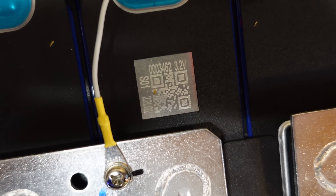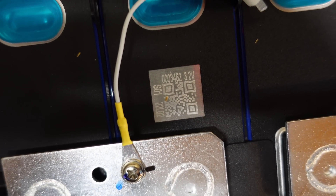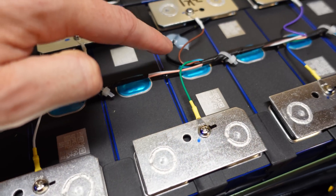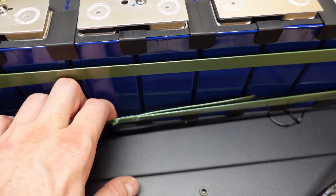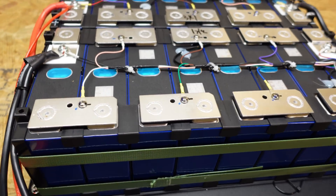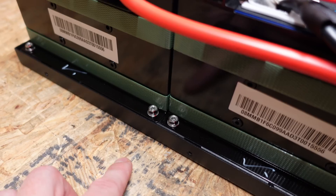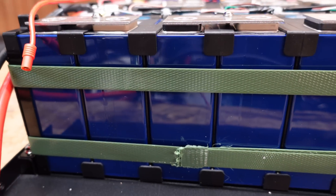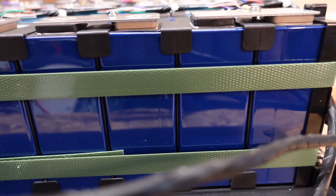Here is a closer look at the QR code on the battery — it's not one I particularly recognize, so I'll be sure to look that up and insert that information if I can figure out what these cells are. Looking at how the two packs are assembled, we have plastic insulators between each cell, and the cells are banded together with plastic or nylon strap to help prevent expansion during charge and discharge cycles. There are two packs built the same way, held down to the steel frame with screws on both sides. Taking a close look at the sides of the cells, they all appear perfectly straight — I don't see any bloating, expanding, or anything of concern.